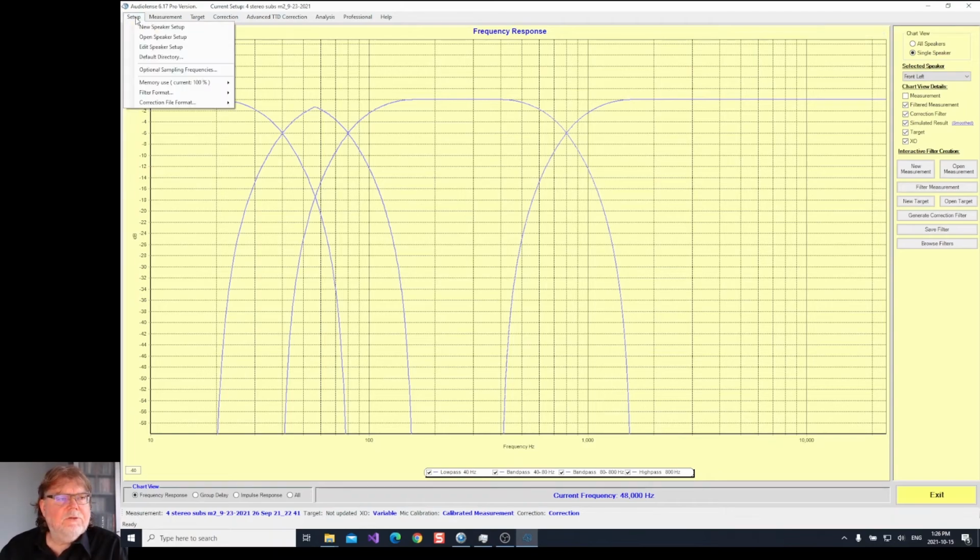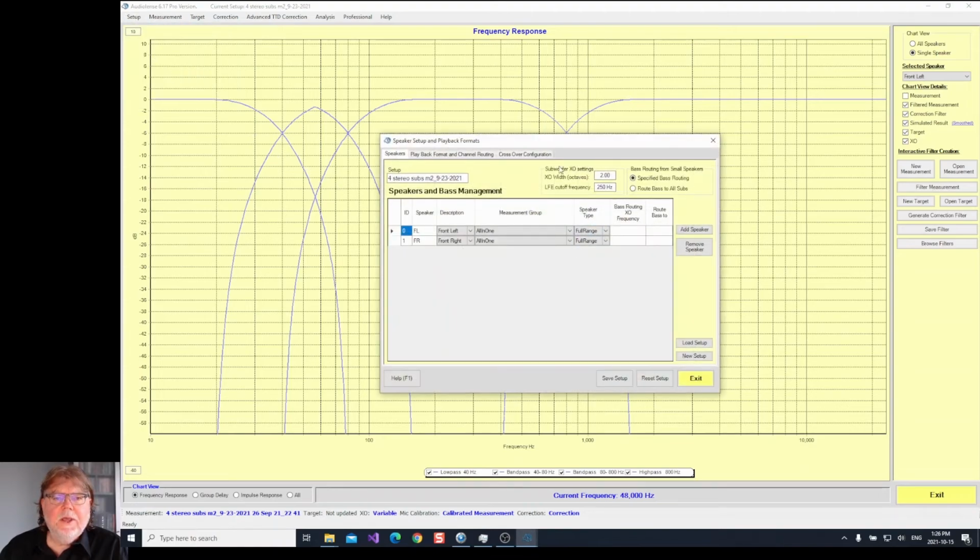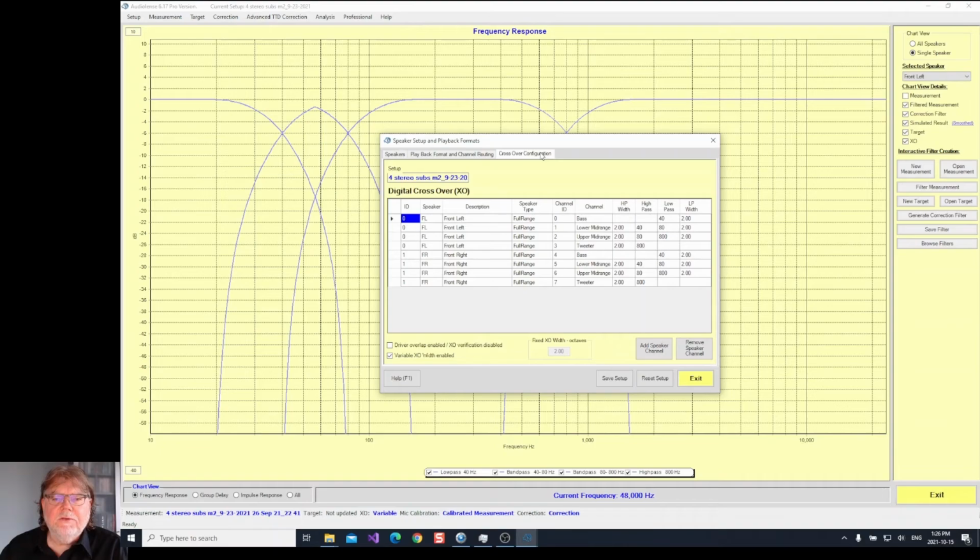To look at the actual crossover design, we'll look at the speaker setup here, and we'll look over at the crossover configuration. Here we've got 8 channels required, so that's 2 JBL woofers per side, 2 JBL waveguides per side, and 4 subs. And so we're using a MOTU 8-channel DAC in order to facilitate this.